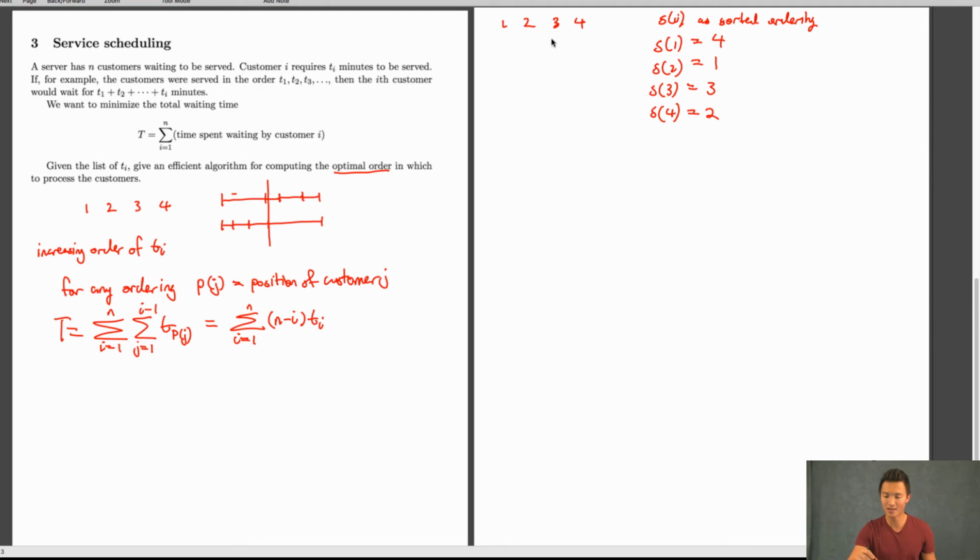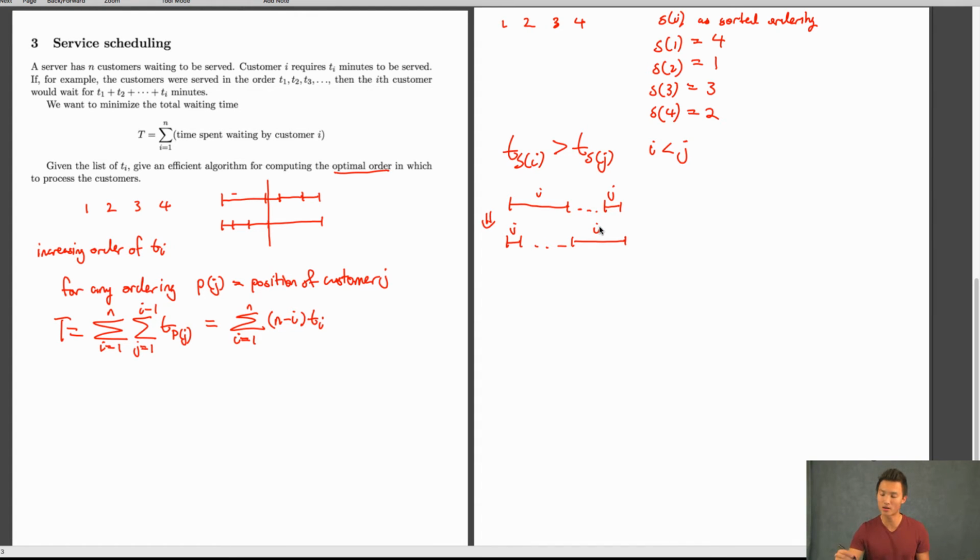Now suppose that I take this original ordering and I take 2 elements that are out of order. And by out of order, I mean the time of S of i is going to be greater than the time of S of j, right? So in my ordering, I comes before j. The time it takes for i is going to be greater, but i is before j. So it's something like this. We have i and j here, and we want to go down to j of i like this.